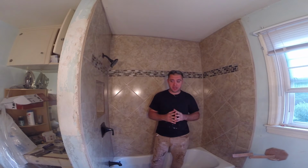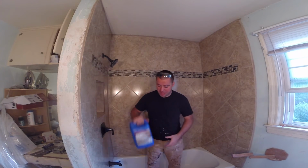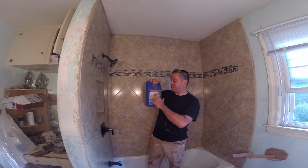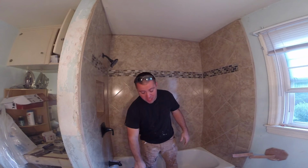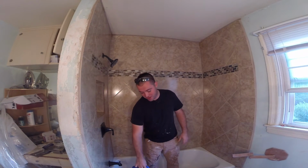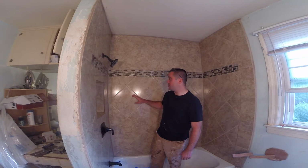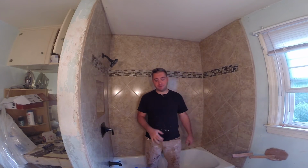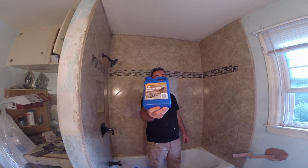So I made a huge mistake, and I don't know how I'm going to edit this down, but I applied this stuff right here, high gloss finish sealer, thinking that the sealer was the sealer for the grout. That was wrong. Every time I take a shower in here, you can see the grout gets wet and the water soaks into it. It looks like it's sealed, but it's not. The product that you're supposed to use is 511 Impregnator Sealer, okay?